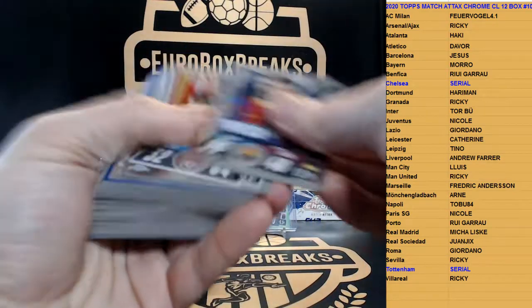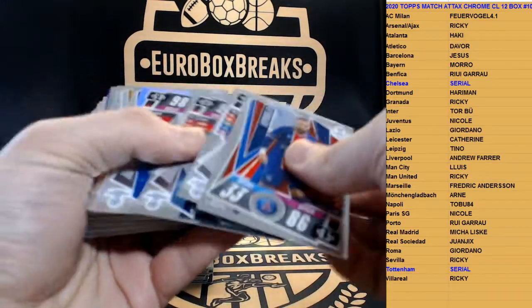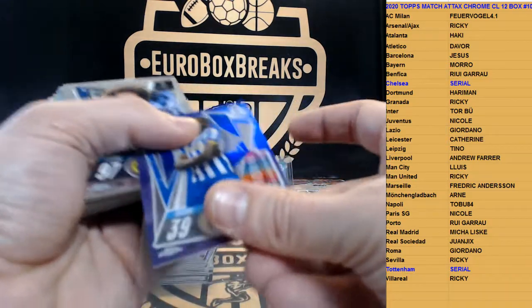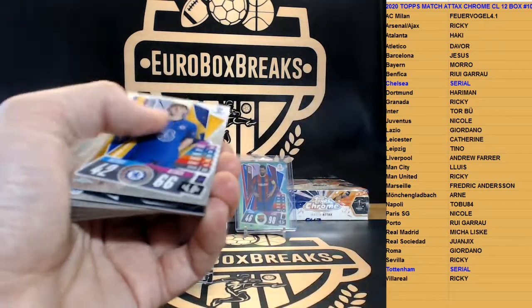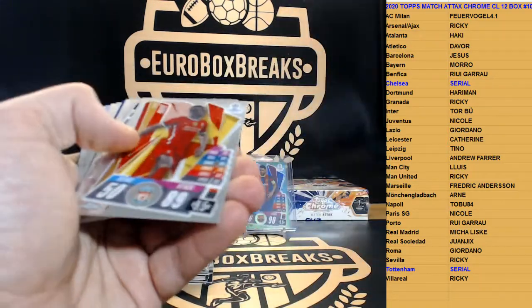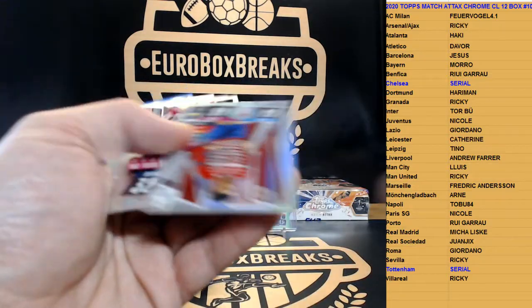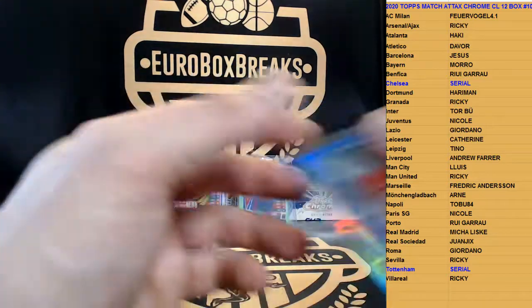Next box, start off with a Madison blue for Leicester, to 150. Refractor of Immobile, Lazio. Purple is Marega for Porto, to 299. Got green of Acerbi for Lazio, to 99. Refractor of Marcelo, Real. X-Factor is Lautaro Martinez. Got Perrin for Marseille, to 299. Refractor is Neva, Granada, and a Gnabry star player blue to 150.